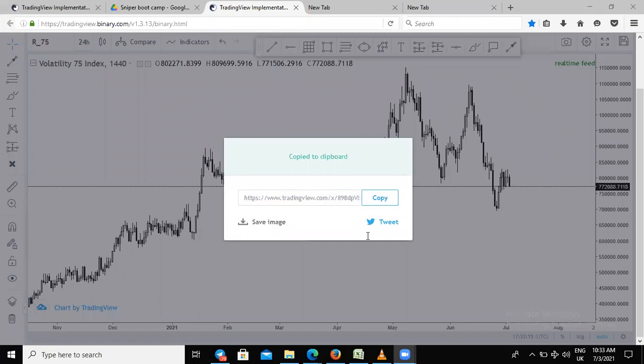Yes. Somebody said, can this be operated on a phone? Yes, it can be operated on a phone, but because of the visual picture... The only trading view that I operate on my phone is the standard trading view, which I'll be taking you through. That one you can download on your phone as an application from the Play Store. Are we together? If you type trading view on the Play Store, you will actually download the standard trading view, not this binary trading view.